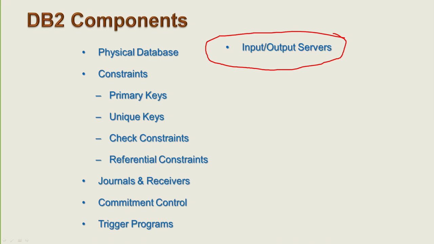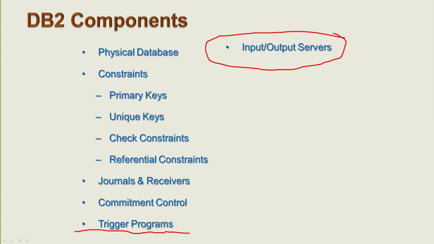The input-output servers, together with the trigger programs, together can make your database completely impenetrable to anything except authorized programs, and it can be done without requiring any effort or management by anybody on your part. It becomes a natural consequence of how you put these together. And of course, details of those to follow.